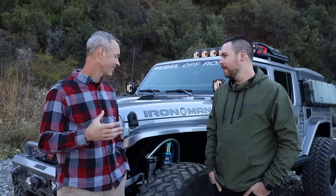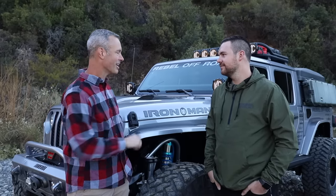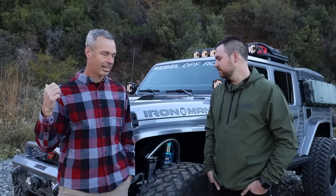There are a few similarities — just the fact this is Iron Man on the side and it's silver — but from there there's a lot of things that are so much different than your JK. This thing is really purpose-built for a little bit different use, just like you said, the overlanding. So let's hop around to the front and go from front to back and talk about what you've added and why you've done it.